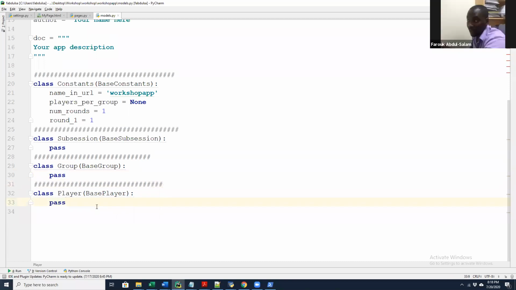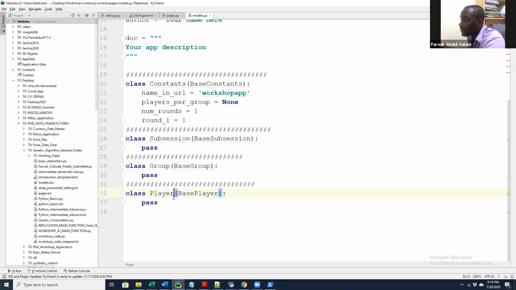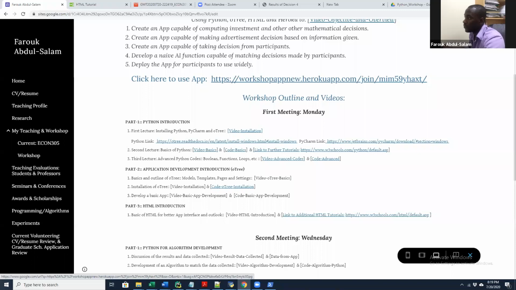Okay, good. The player is more or less like the input that we saw in the investment decision making. Think of this as the input that we gave, like our investment principal, the number of years we would like to hold the amount for, anything that you think is given to you by the participant who is using your app. So for today's setup, in terms of the player, as we pointed out earlier, we are going to go step by step with the app that we developed.